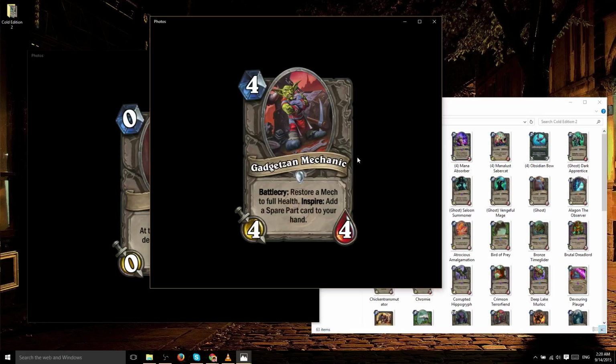I mean, Tinkertown Technician is good, especially if you have the mech. It's a 4/4 for 3, which is very solid, especially given that it gives you a free spare part. But it's not like game breaking. I mean, Mech Mages don't really dominate everything. Like Secret Paladin is probably better than them. But they are a playable deck, and I think this is a playable card in Constructed. So, fair and pretty well balanced.